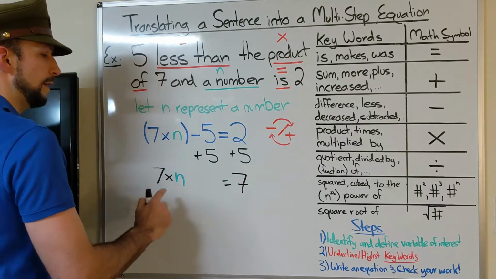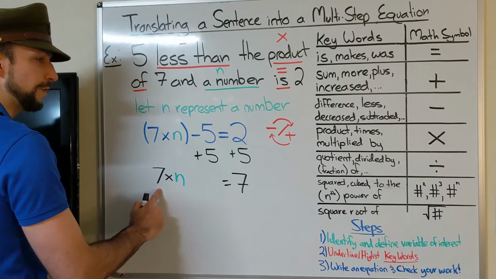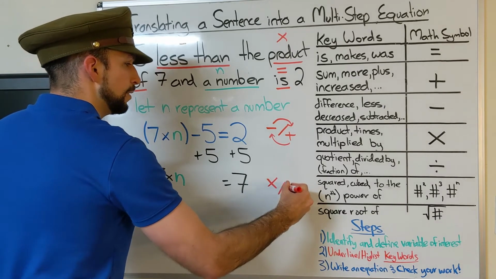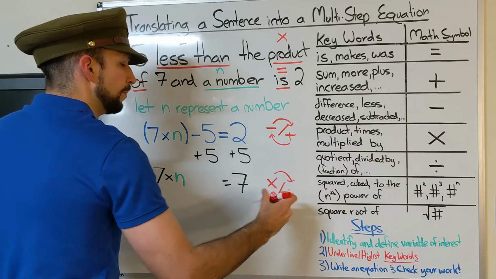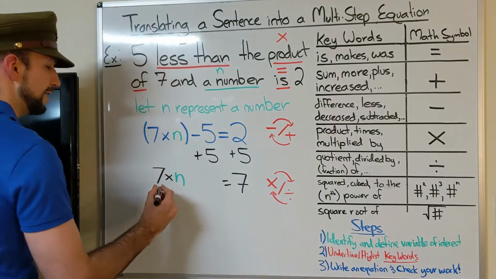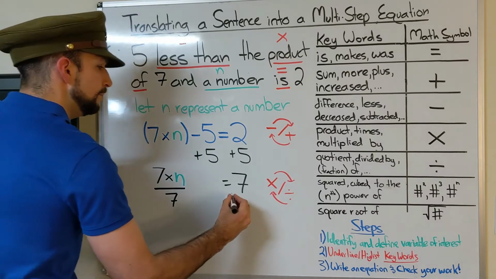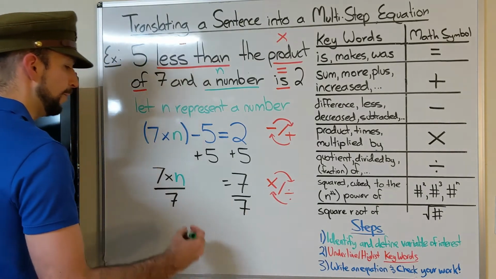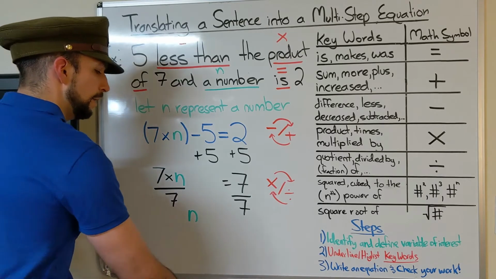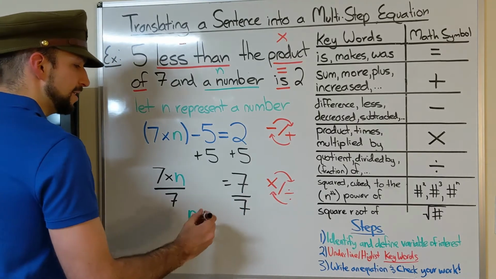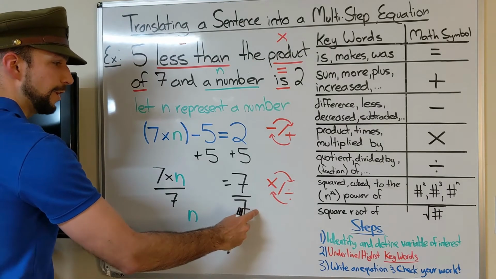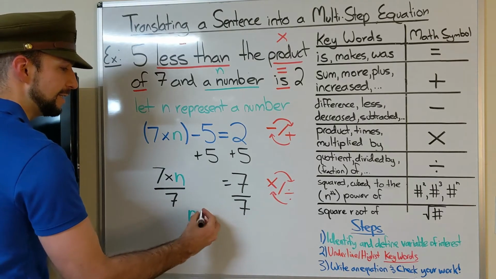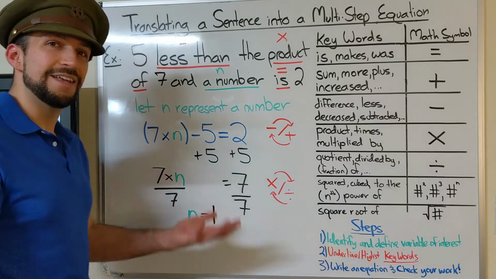7. Now, 7 is multiplying n. I would like to remove this coefficient. It's multiplying n, so we're going to use the opposite operation of multiplication. We'll use division. So let's divide each side by 7. Seven n divided by 7 will be just n, because 1 times n is just n. On the right, be careful, 7 divided by 7, even though our 7 went away over here, is not going to go away over here. Really, 7 over 7 became 1 times n was n. But 7 divided by 7 is not 0, it's 1. So n should be 1.